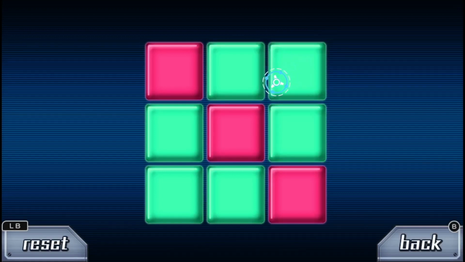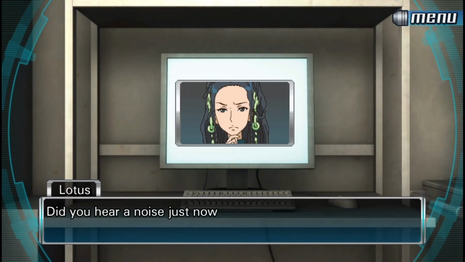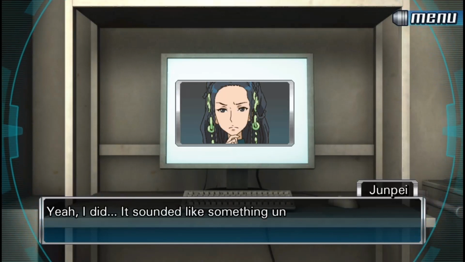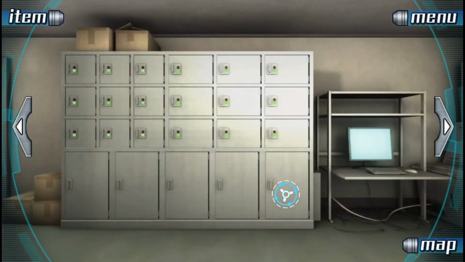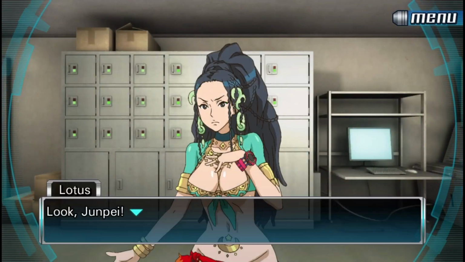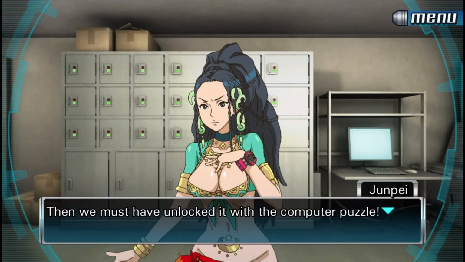Okay. Yeah, so I think we just have to hit this in a certain order. There we go. Alright, I solved it. Did you hear a noise just now? Yeah, I did. It sounded like something unlocking. Where did it come from? Okay. Look, Junpei, the lights in the lockers are green. Then we must have unlocked it with the computer puzzle.